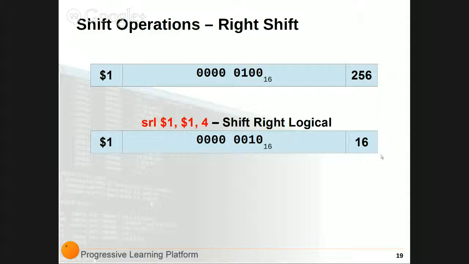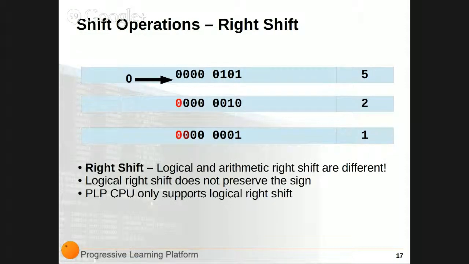Any question? Yes? Say you shifted your value by 16, or more. What happens? Do you just get everything 0? Yeah. If you have a 32-bit register and you shift it 32 times, you just get a 0. Okay, so there's no underflow or anything? No, it's a logical operation. Yes? Can you go back one slide, where you said at the very bottom, it only supports logical right shift?